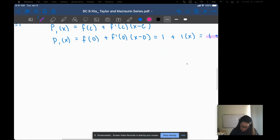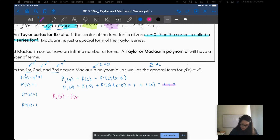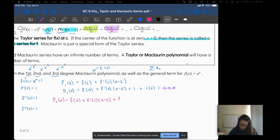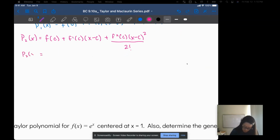We kind of already saw this before. So it's P2 of x, which means the second degree, is equal to, we use our rule from above to expand out any power series. We do f of c plus f prime of c times x minus c plus f double prime of c times x minus c squared, there's our second degree, over 2 factorial. Okay, so we're going to evaluate. We get P2 of x is f of 0 plus f prime of 0 times x minus 0 plus f double prime of 0 times x minus 0 squared over 2 factorial.